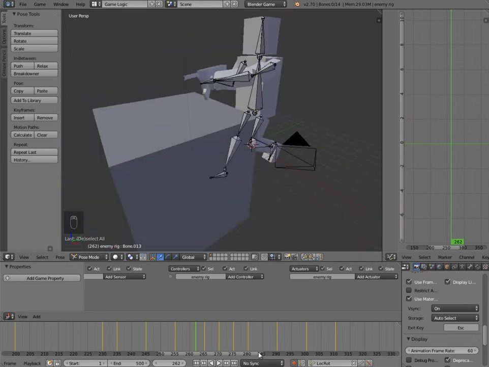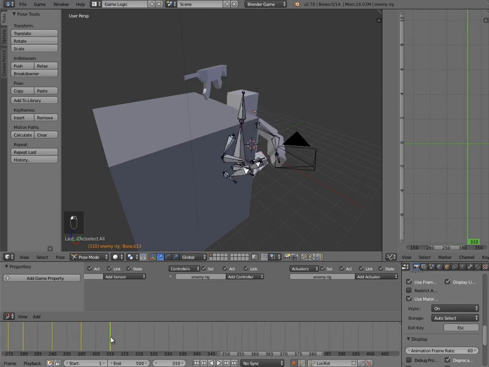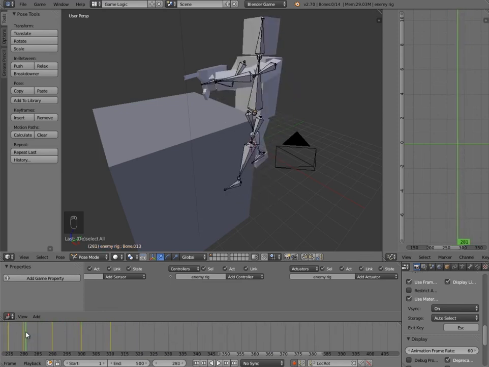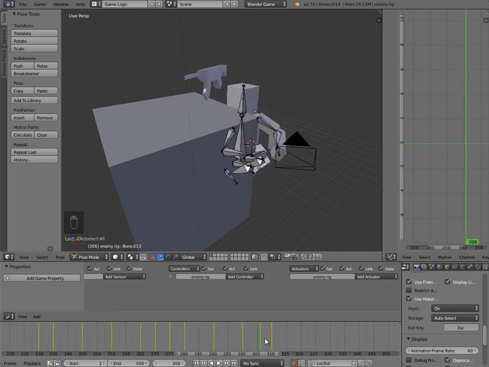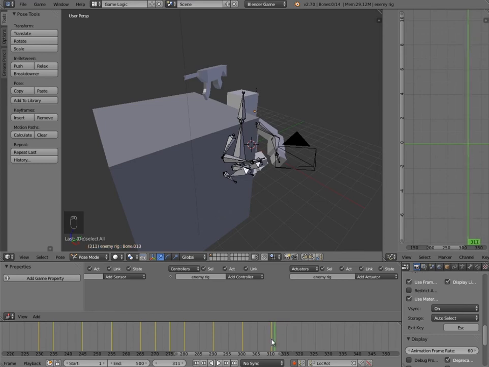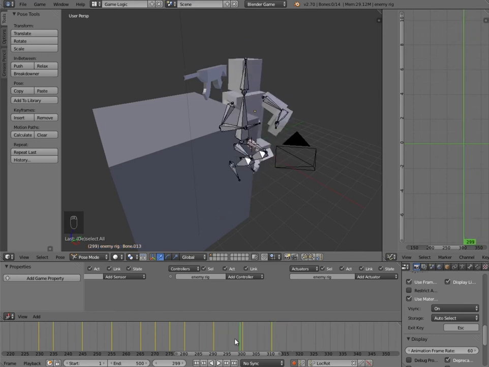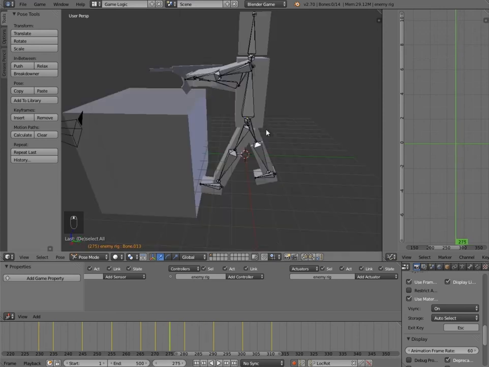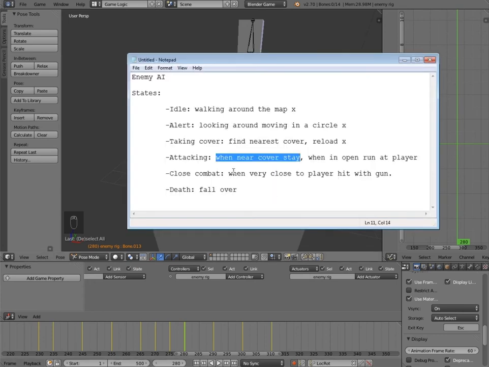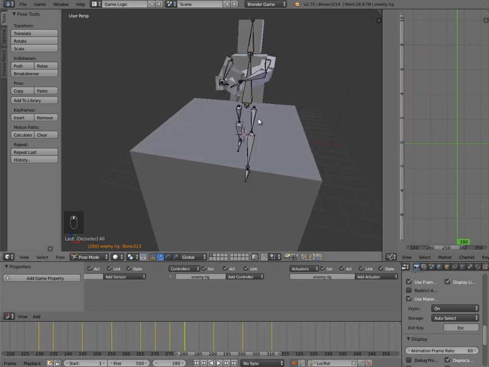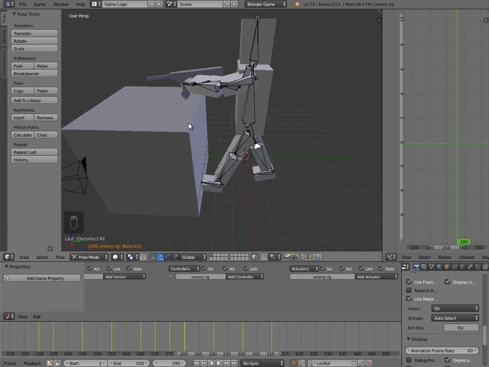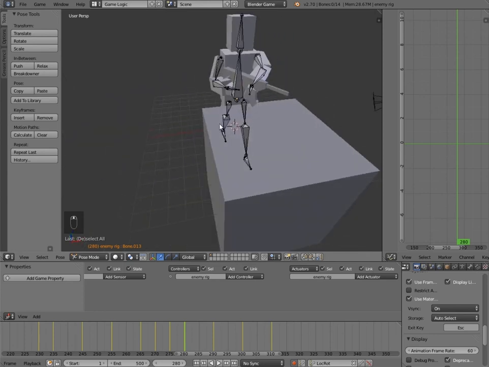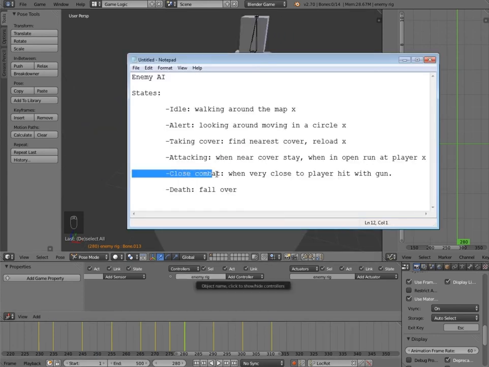So maybe what we can do is, from frame 310, we can actually just run a reverse. So from once he gets to the block at 280, run down, duck behind it, reload, do whatever he does, then we'll just play the reverse of that. He'll get back up and he'll be facing you behind the obstacle. So that actually has already been sorted out as well, funnily enough. So from there we can pretty much get him shooting as it is, and really would only be having the gun animations to do. So next one is close combat, so we will have to animate that.